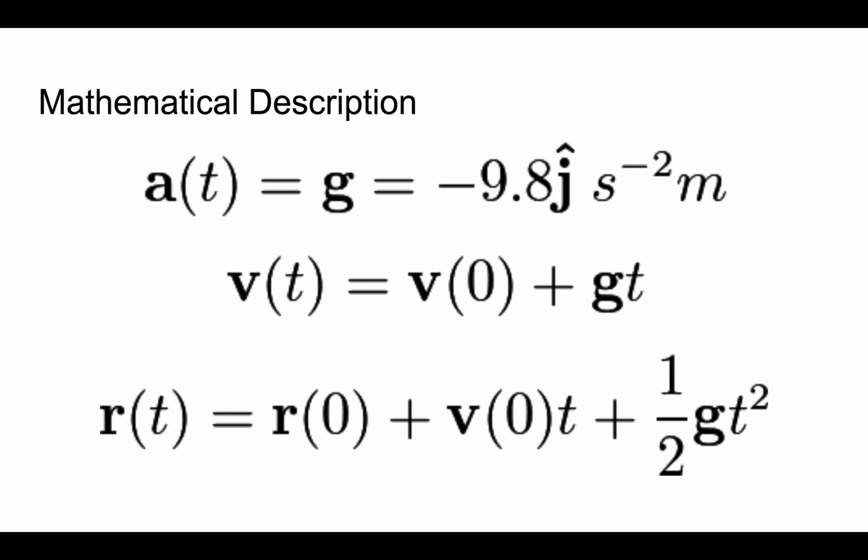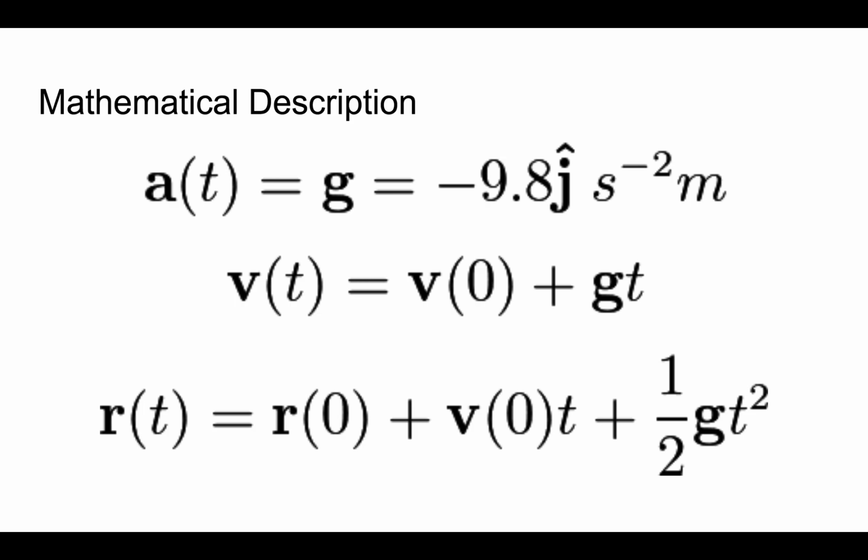So here I've written some equations. First, we have that the acceleration of our projectile as a function of time is equal to g, because there's no horizontal acceleration, since there's no forces in the horizontal direction on it, and the only vertical acceleration is that due to gravity. That's like the fundamental assumption of projectile motion.